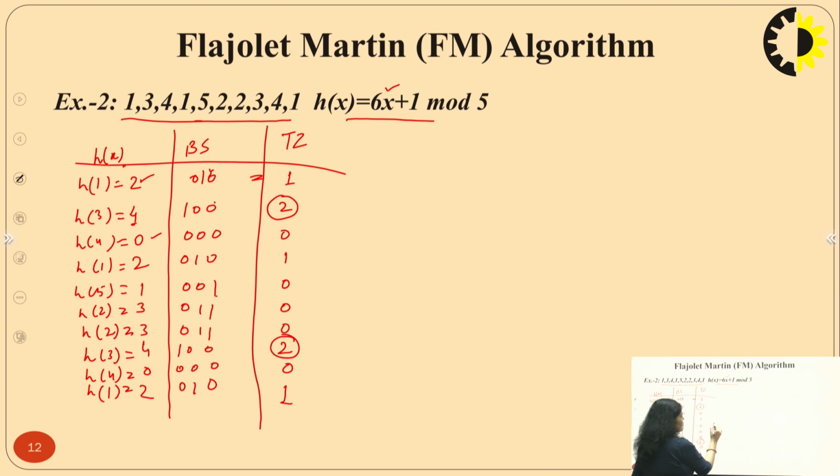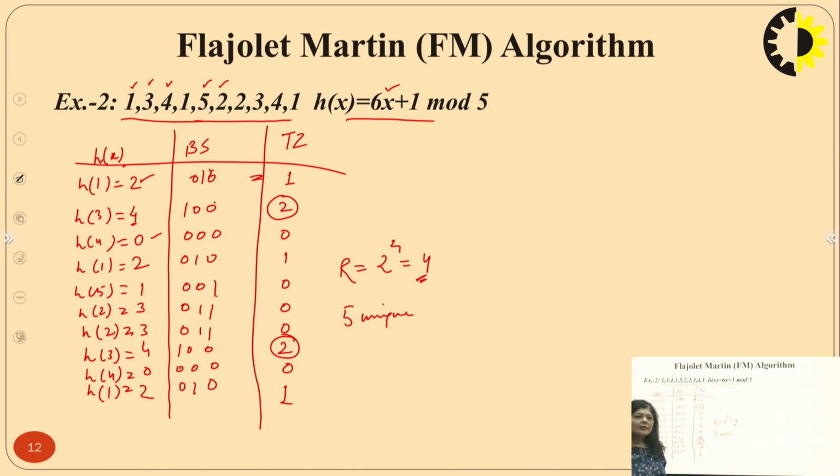So now we need to find out r, that is the number of unique elements, as 2 raised to the power 2. So this again gives us 4. Now if you check it with the given stream, we can see that we have 1, 3, 4, 5 and 2. So there are 5 unique elements present in the actual data stream, but the answer we are getting here is only 4. So why are we getting 4 as the answer?